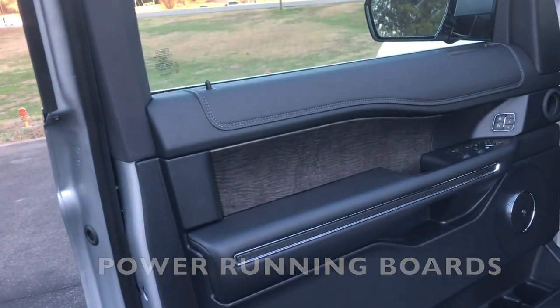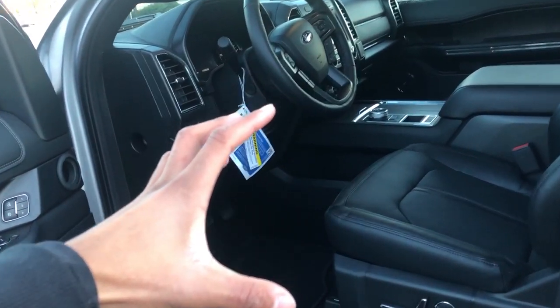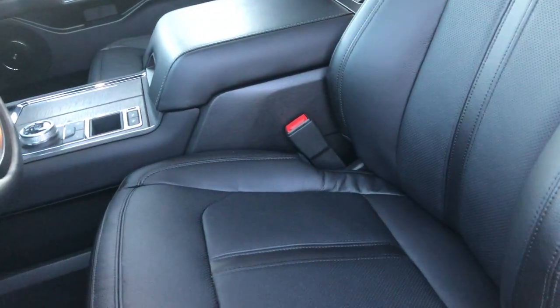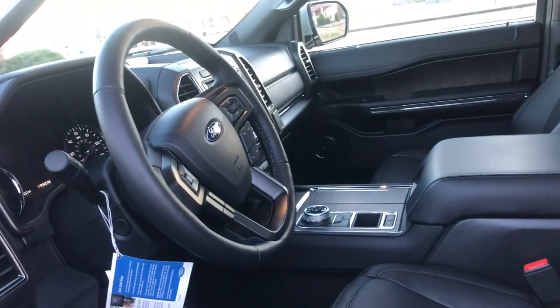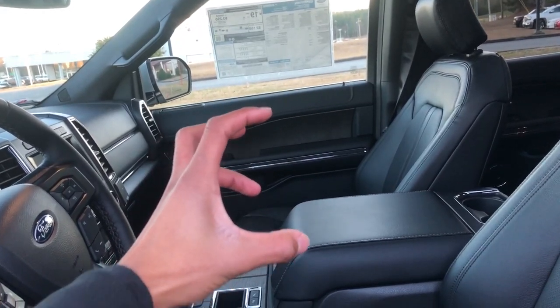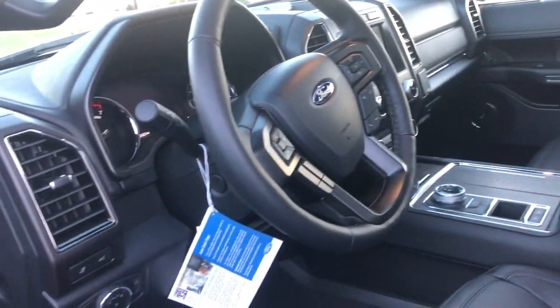Inside, you've got this gorgeous, just smooth black leather. Back in the day, the leather used to have wrinkles in it in the older vehicles. Now it's tightly wrapped and everything just matches. You don't have one piece of the interior that's an eyesore. You look at something for so long and it stands out, it's just like an eyesore.